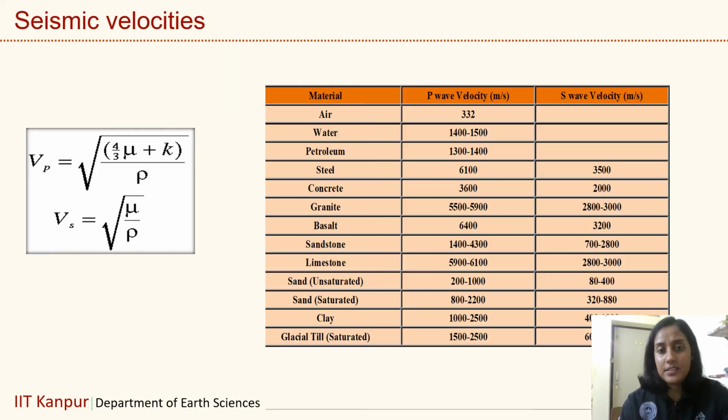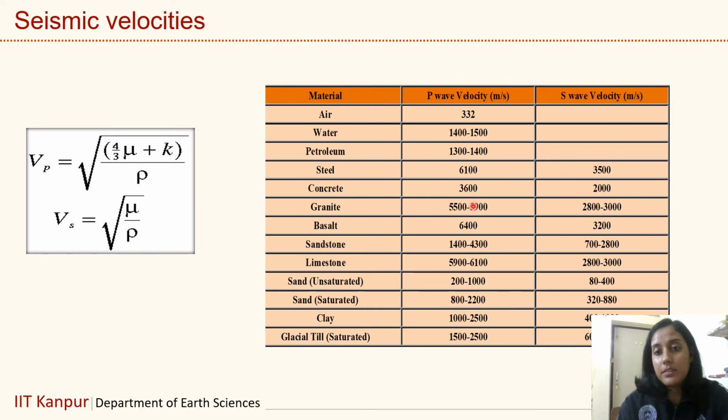Moving next, you must be wondering how seismic data relates to these elastic attributes. Here is the basic formula. I say it is basic because it is based on an assumption that the subsurface media is isotropic in nature. This is how the P wave velocity and the S wave velocity are associated with the elastic parameters: first mu, second the compressibility, and rho is the density of that media.